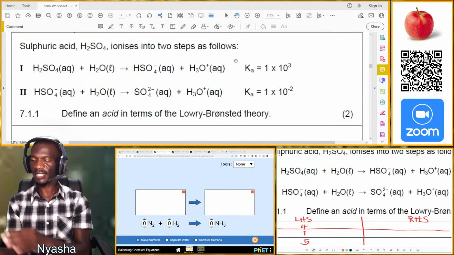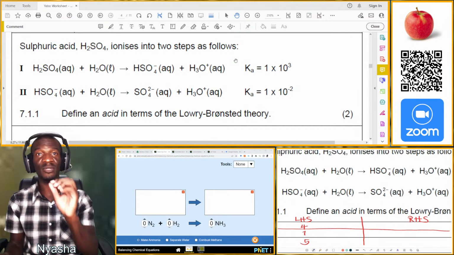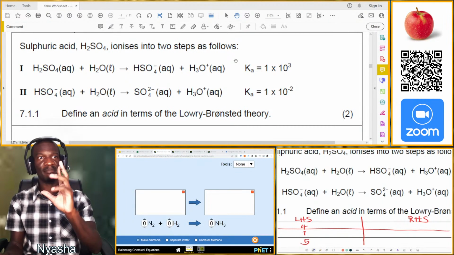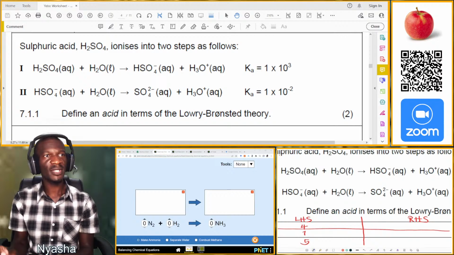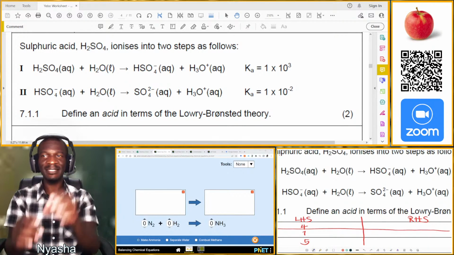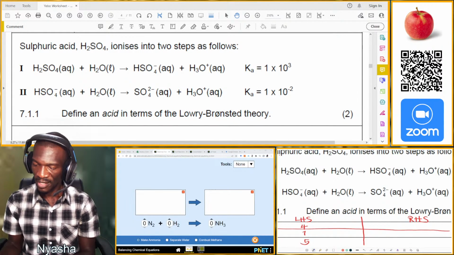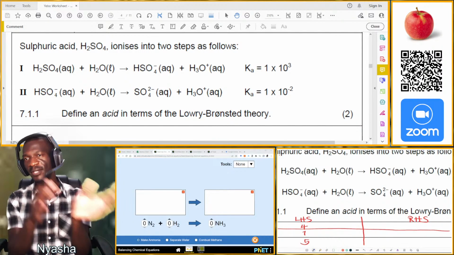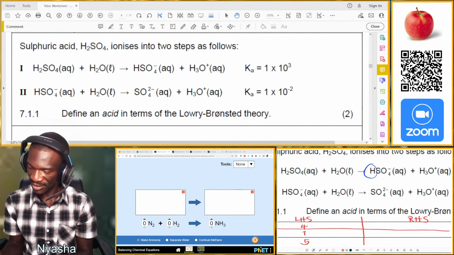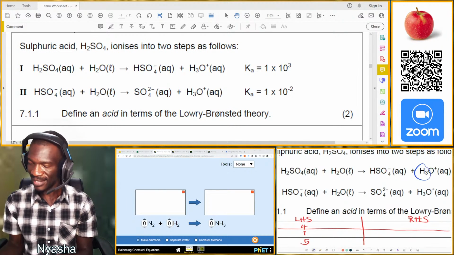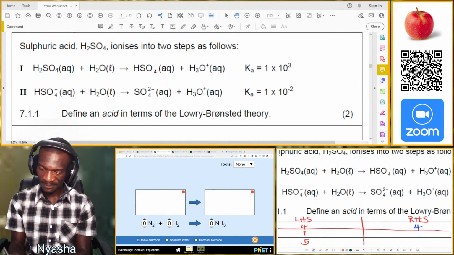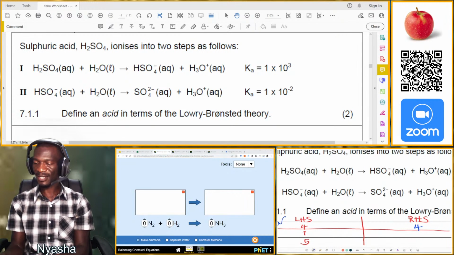Let's now look at the right-hand side. This is still equation number 1, or process number 1, by the way. If you have a question, you're free to just drop your question onto the chat. So the left-hand side has 4 hydrogens. Let's look at the right-hand side. We have 1 hydrogen here and 3 hydrogens. So we have 4 hydrogens. So we're happy that we are balanced as far as the hydrogens are concerned.